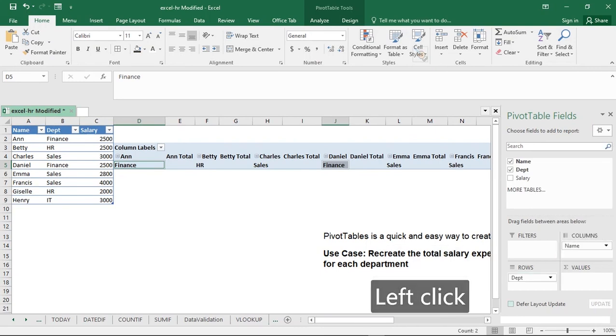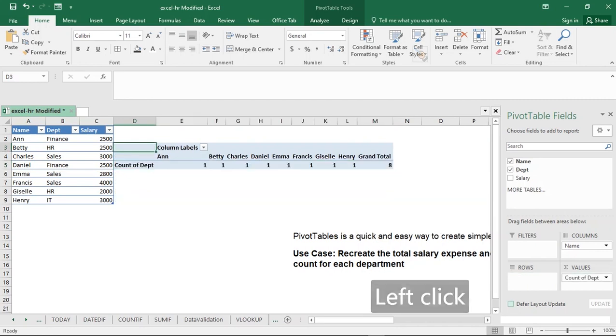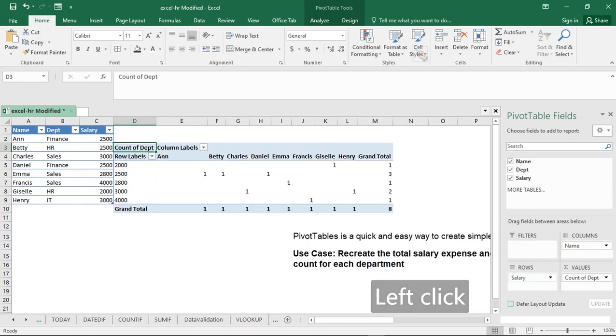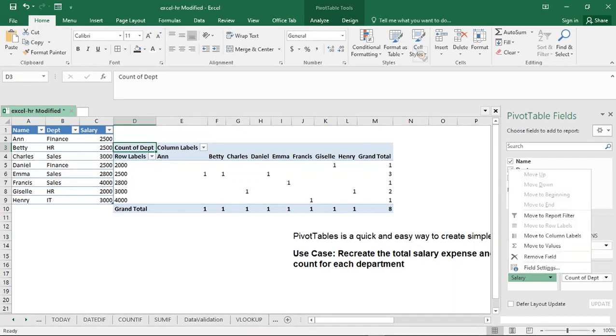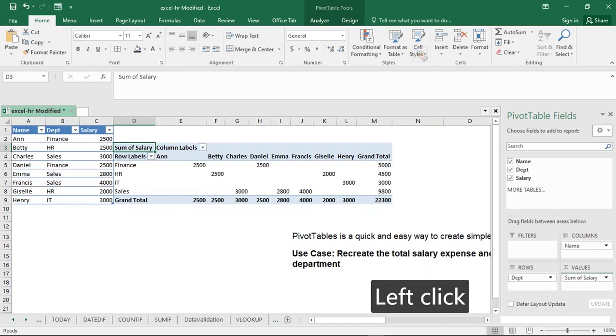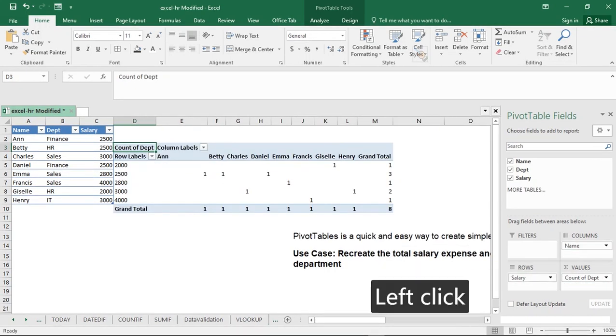Let us see department under rows. All right, let us see department under values. Okay, so let us have salary here and see. It's still not visually appealing. It's okay. No, this still does not work. Salary here, and then department here, or department here, then salary here, then name here.